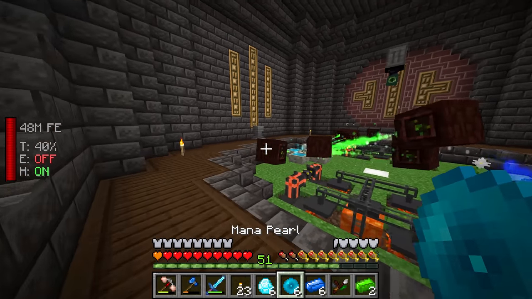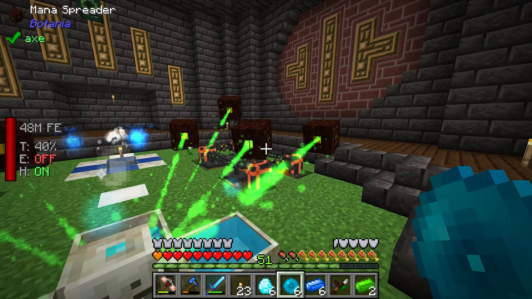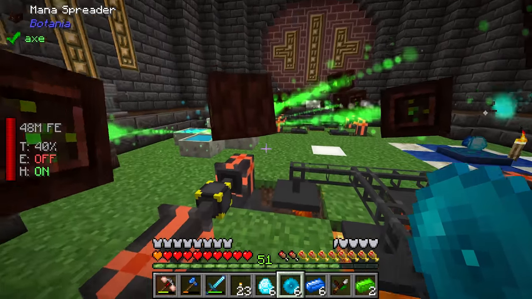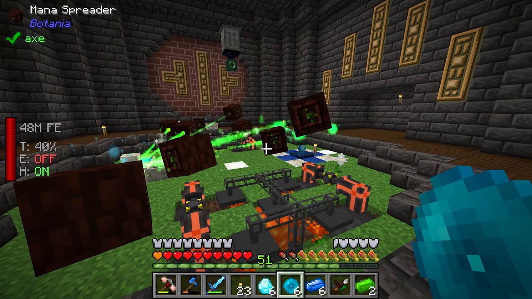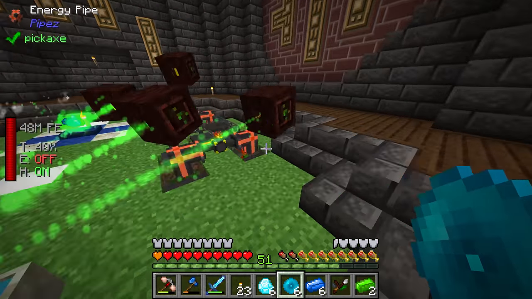So what I've done here is, through a bit of trial and error, I've set up these mana spreaders so that each one of them is only closest to one of the thermalilies. Like this one here is closest to this, this one here is closest to this, this one here is closest to this, and this one here is closest to this. If any of these move a bit closer, they end up connecting to the wrong mana spreaders, and then that ends up being a little bit less efficient than it could be.